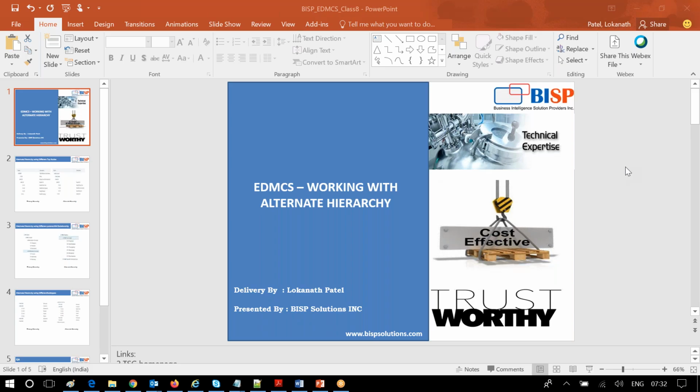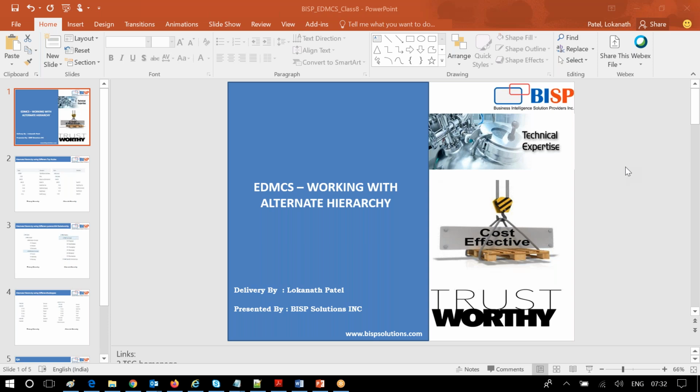But if you want to do further analysis or any reorganization, where you want to group the nodes through a separate hierarchy, then you go for this alternate hierarchy.